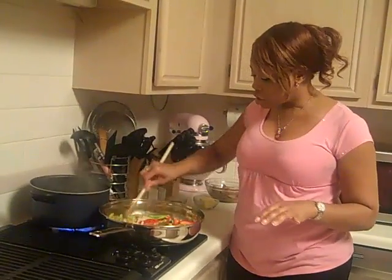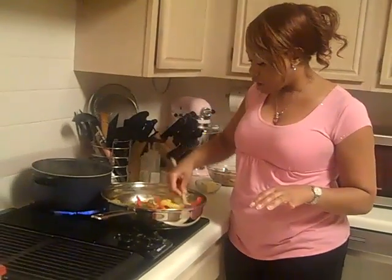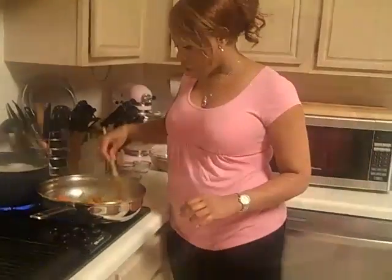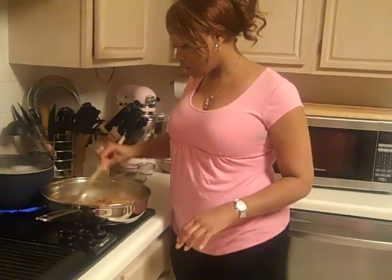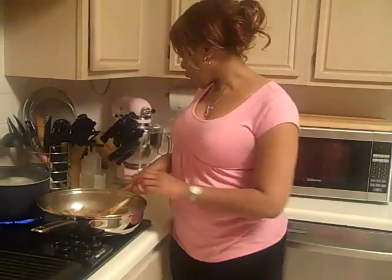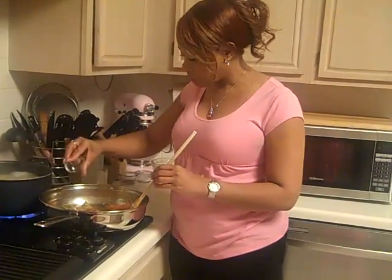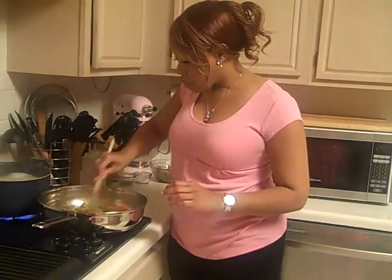So now I'm going to just saute this up a little bit to get some of the water off of it because it was frozen. So okay, I have cooked the vegetables down and got a lot of the water out of it. I'm going to put in my Italian seasoning and my flour.